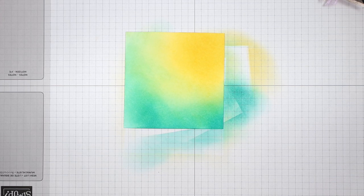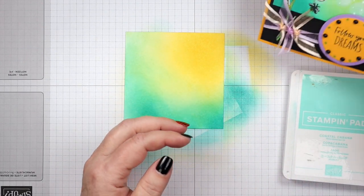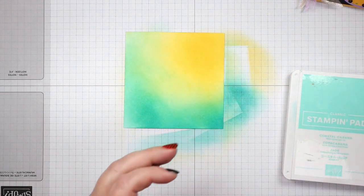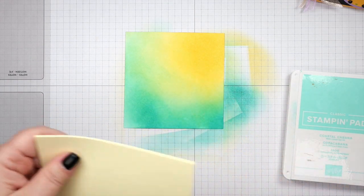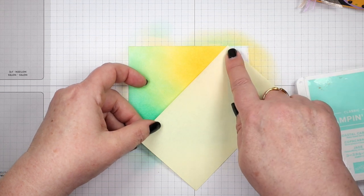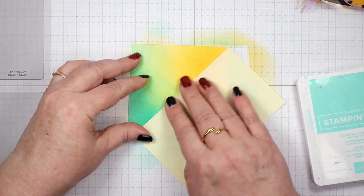Okay, so now I'm going to bring out that Coastal Cabana again, and I want to add some lines here for our sun that's coming in, and they're faint, but they are definitely there, those sun rays. And what I'm going to use is I have a 3x5 Post-it note here. You can probably use just a regular piece of paper. You just have to hold it really steady. And I'm putting this Post-it note on here, so the corner of it is up here in the right corner of my panel, and it's going down towards the bottom.